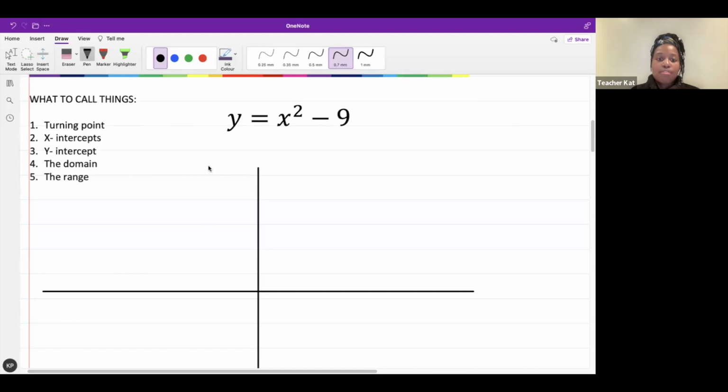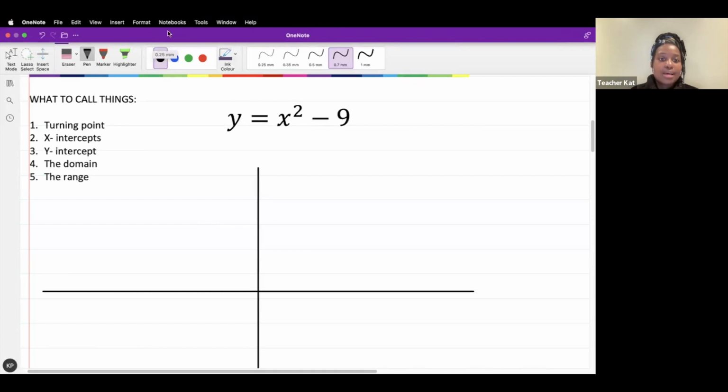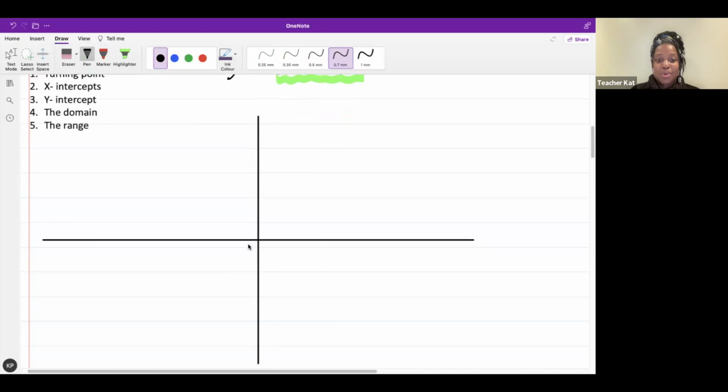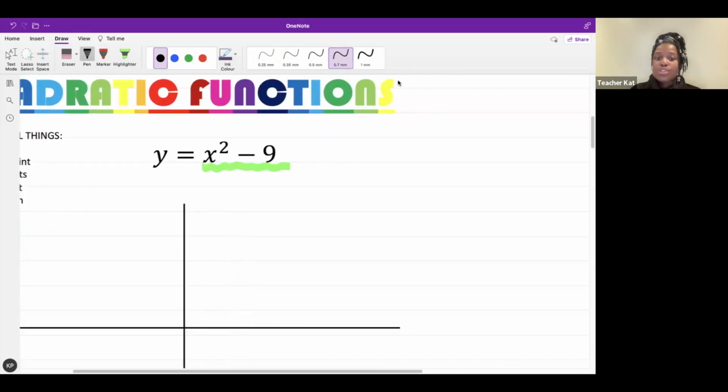So I have an equation of a graph over here: y is equal to x² - 9. I'm going to speak about these as they relate to the graph, or how we find them on the graph, obviously, and how we would find them using just the equation. That's very much possible as well. So my step one, I'm going to sketch this. I'm going to use 3 points just to sketch it quickly. So I'm going to write for x is equal to, let's say, -1, for x is 0, and for x is +1.